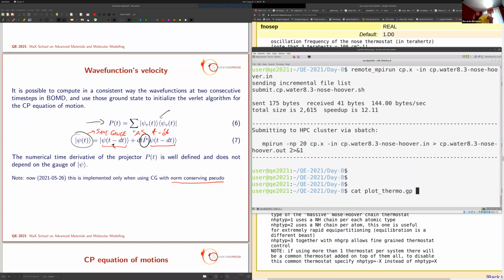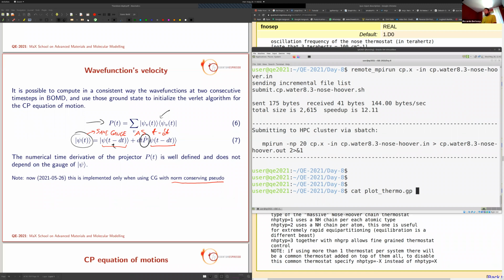So there are some features of the code, usually the more advanced they are, the fewer the number of pseudopotential types that are implemented. For norm-conserving, you have everything implemented. You can use whatever pseudopotential you think is good enough for your system.